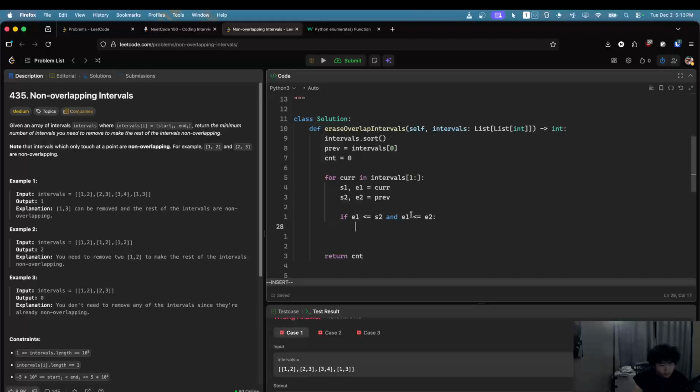Oh no, end 1 needs to be less than... We want basically, if the end of 1 is less than or equal to the start of 2.